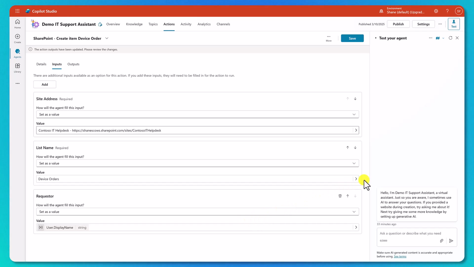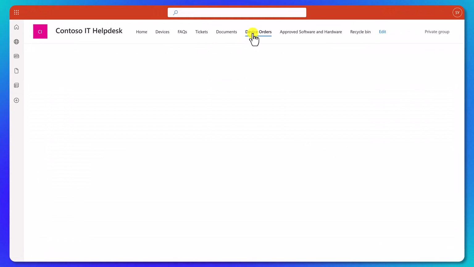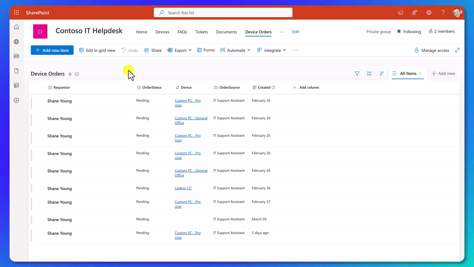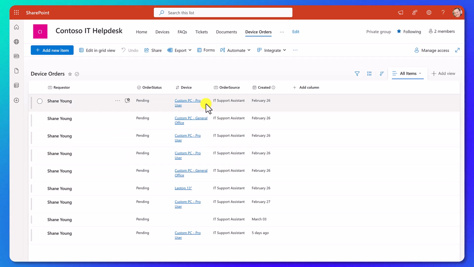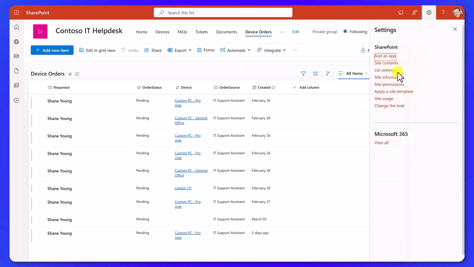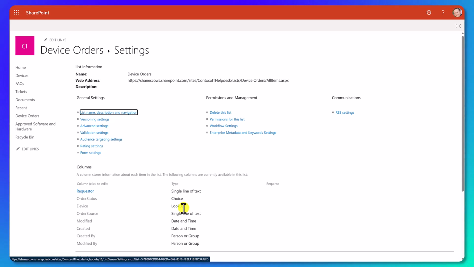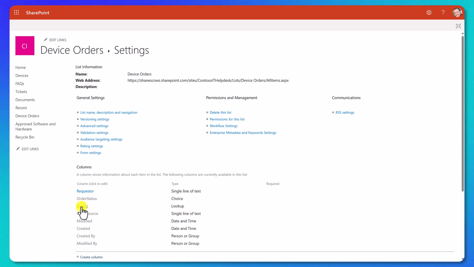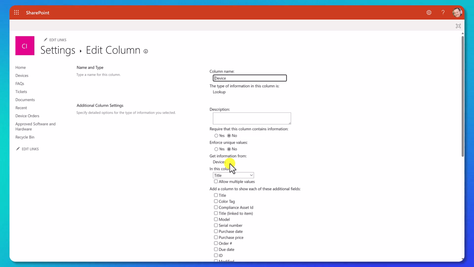So there you go. Now, before we add more fields, we'll switch over and look at the SharePoint list real quick so you have a little more grounding. So up here we have device orders. And this is my SharePoint list where we're tracking. There's a requester. We're going to set an order status, order support, order source. And then we're also going to have the device. Now notice here, to make it a little more challenging on myself, I went ahead and made the device a lookup. If we look at list settings over here, you can see that device is a lookup, and it is doing a lookup to that devices list that we queried earlier. So what we need to do here is connect the dots. It's going to be a little trickier, but that's all right. Tricky lets us learn new things.